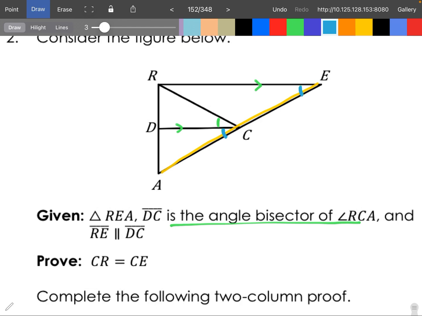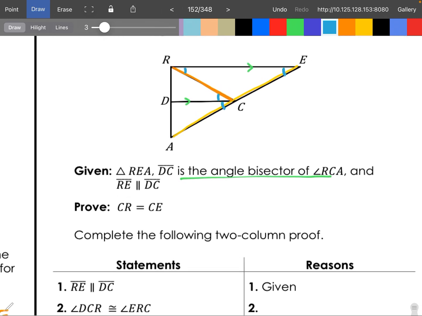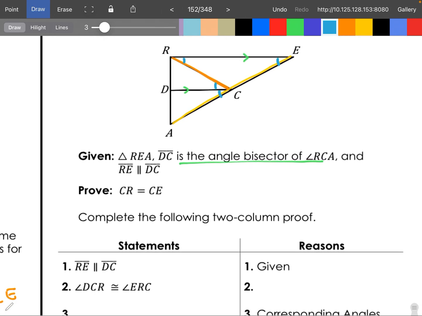I also have a transversal on those parallel lines that goes this direction, R to C. And I have another set, and I'm going to mark it in the same color because they're all congruent. This one right here is congruent to this here because of alternate interior angles. Do you see that I have 4 angles that are congruent to each other? I hope that you do. Again, what we're trying to prove is that this is congruent to this. You see those base angles down there? That's going to help us out.